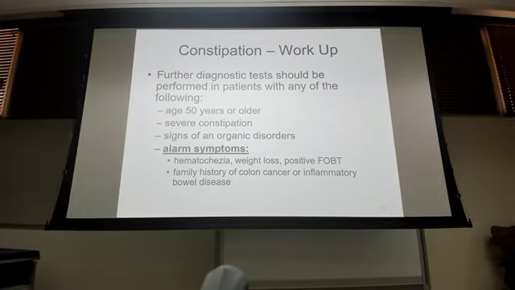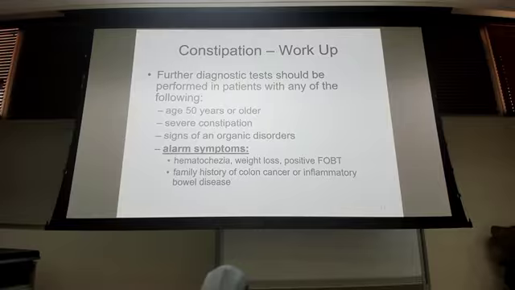Don't forego it. You need to work up those that are over 50. You need to know that age. We talked about dyspepsia, new onset, EGD is over 60, but constipation, new onset, over 50. Hematochezia, passing blood, right? Weight loss. What is FOBT? Positive FOBT. I don't even know if it's on yours. Yeah, at the bottom there. Fecal occult blood test, right?